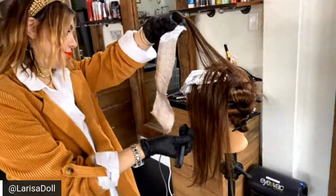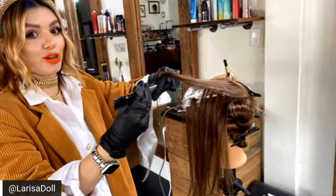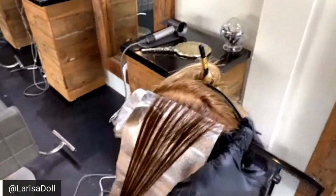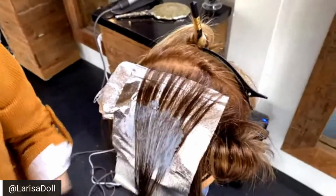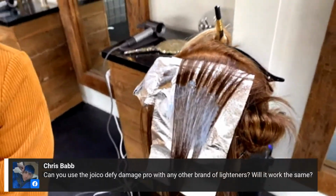And this is really only 1, 2, 3, 4, 5 foils. So that's not a lot of foils for the results that it gives. Obviously, it depends on the client, if she has thicker hair or not. You'll be doing more foiling, more sections. But my model has fine hair.